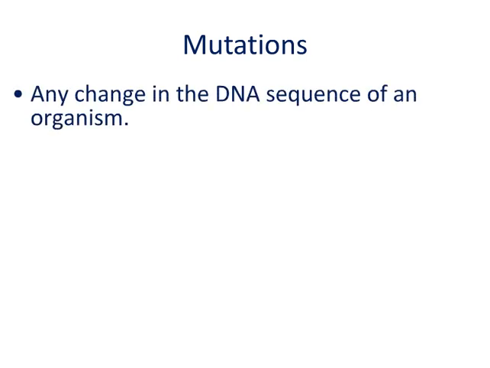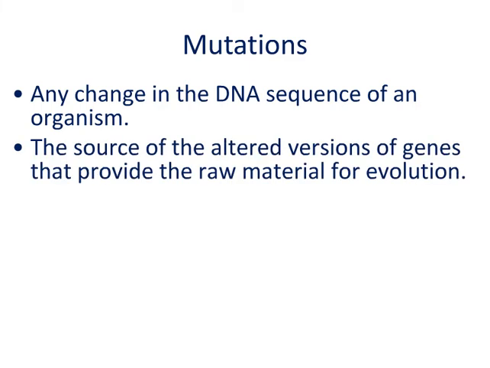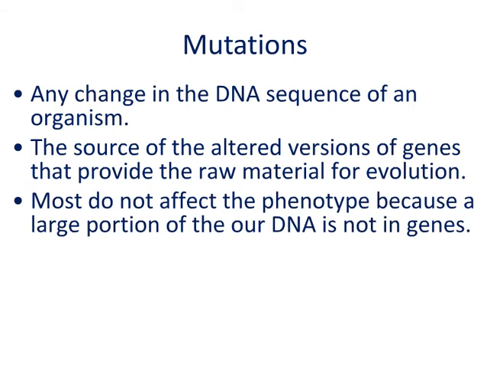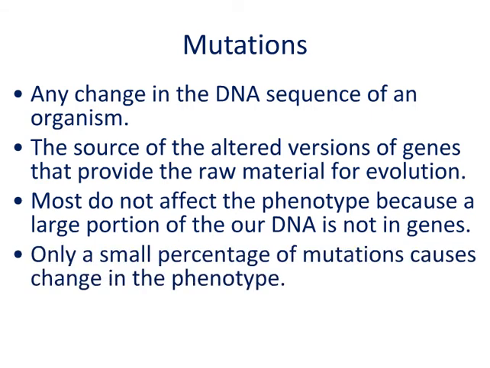Any permanent change in the DNA sequence of an organism is a mutation. Mutations are the sources of altered versions of genes and provide raw material for evolution. Most mutations do not affect the phenotype of an organism because large portions of the genome are non-coding DNA. Only a small percentage of mutations actually cause a change in our phenotypes.